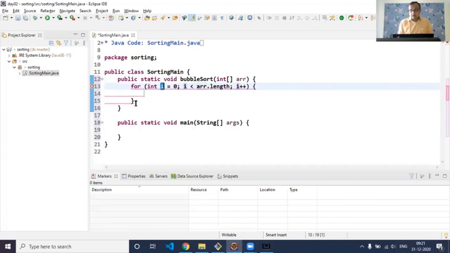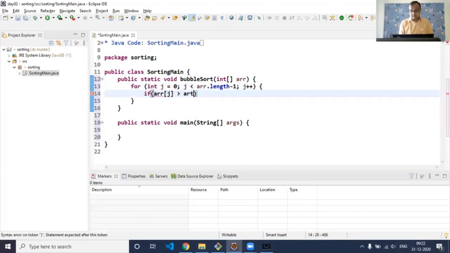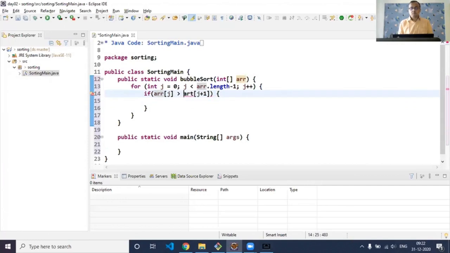You iterate over the array: j is equal to 0, j is less than length minus 1, j plus plus, and you are comparing if arr of j is greater than arr of j plus 1. So jth element with its next element, what is to be done? All I need to do is swap.